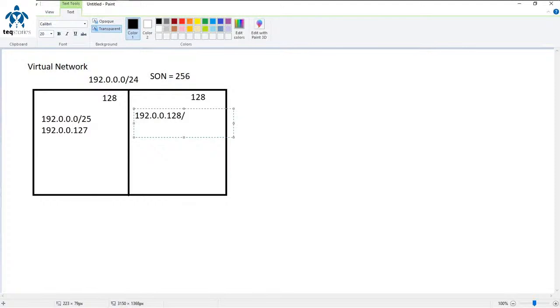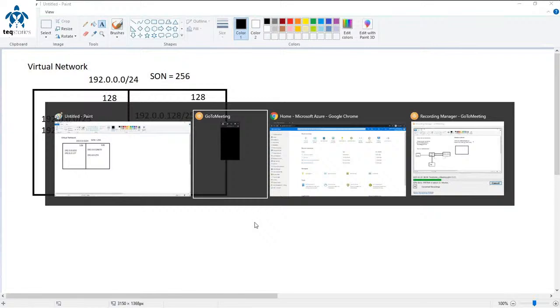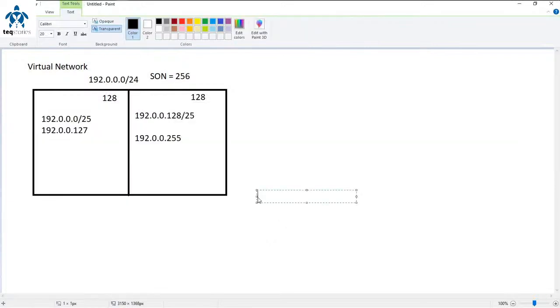And that last one is going to end with 255. No matter the prefix, whatever the number is, you need to fix it like this. All right, these things will be fine, and these things will also be automated here. I will try to show you. So these are the things we are going to discuss right away in our virtual network.